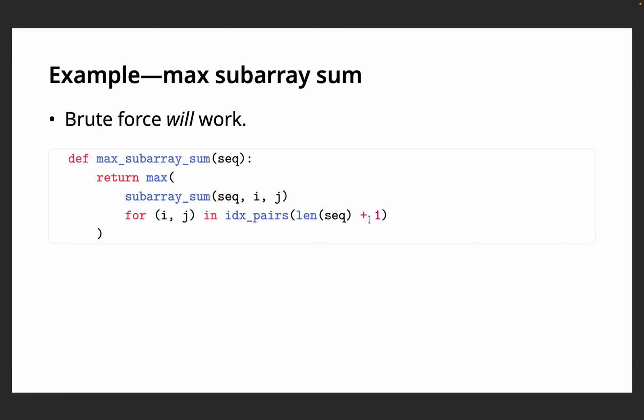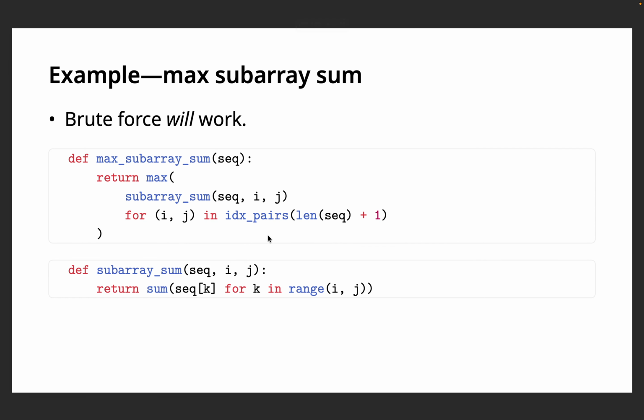Simple as that. This goes through all of the possible subarrays, and because of that, this is obviously going to work. So for subarray sum, you can just implement that like this. So here it's literally just getting the sum of all elements in this specified subarray. So nothing fancy here. Okay, so this works, of course, but as you'll see, this is going to be slow. So why is this slow?